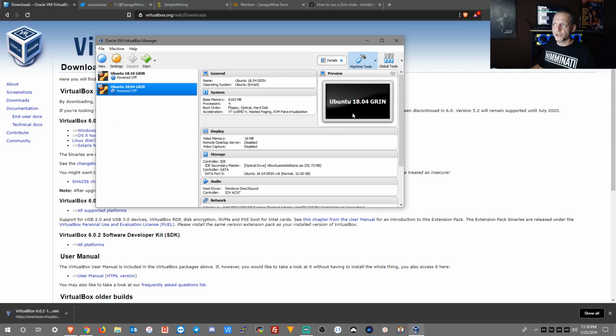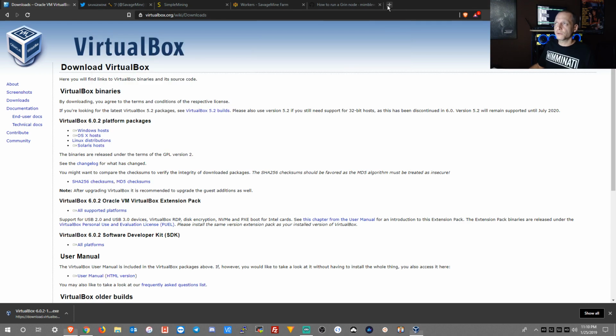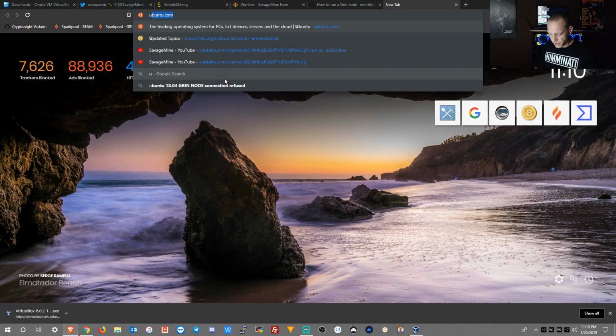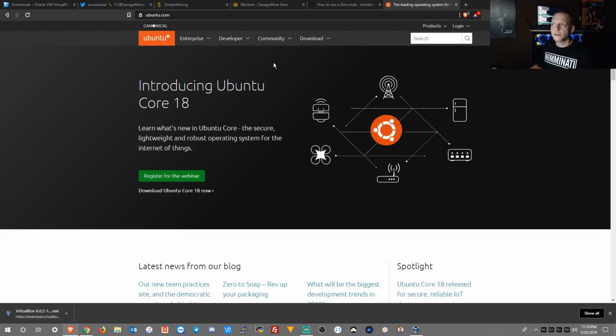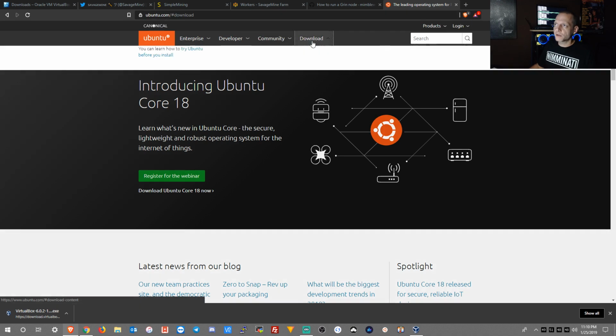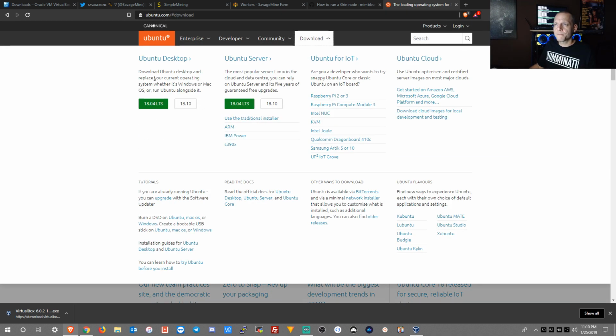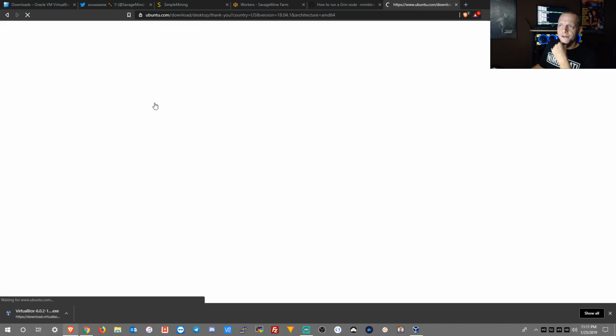But I chose 18.04, and I think you can just go to ubuntu.com to grab those. I already have them downloaded as well. So you go to ubuntu.com, download, and then usually you would grab the LTS versions. So in this case, I would grab 18.04 LTS desktop, right? Not the server version. So I'd grab this one right here.